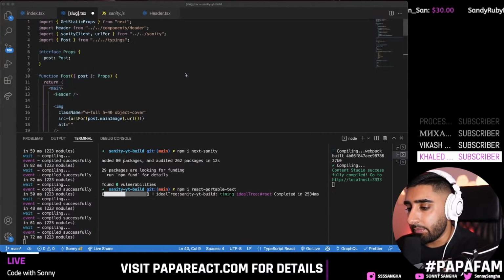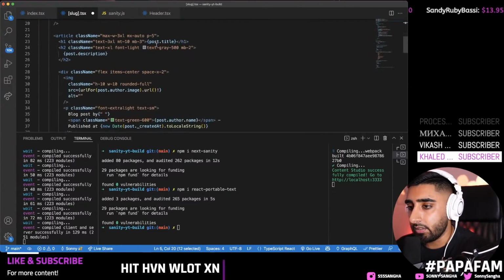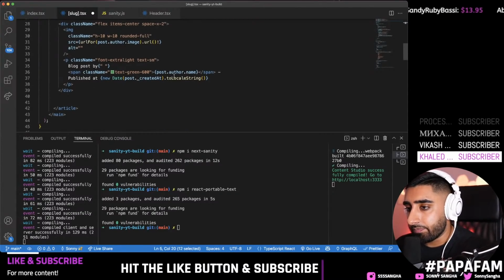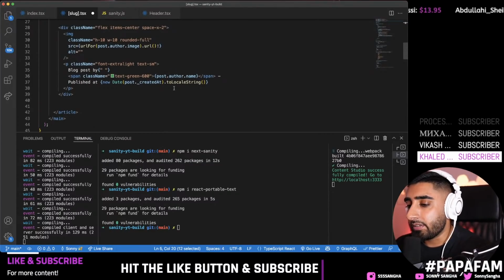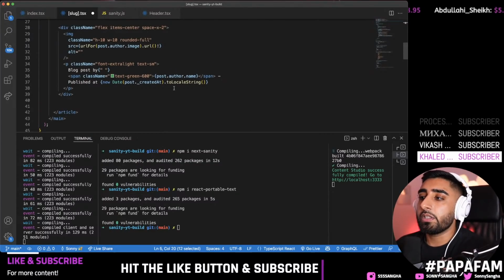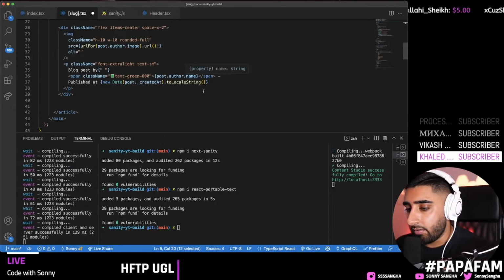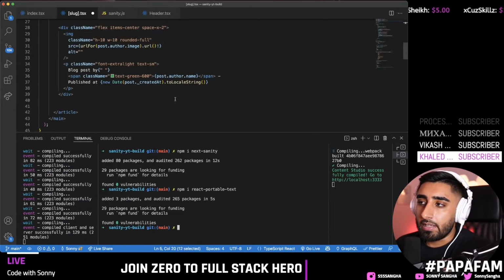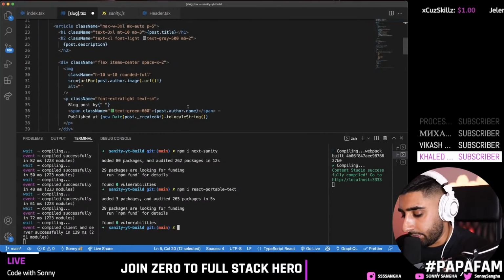While that's installing, we can go up to the top of our file and import portable text. Now, a strange text says, hey, why aren't you using Next Image? Right now, I'm not using it because I have to whitelist all the URLs, which I'm unsure of, hence why I'm using normal image tags. At this point, you could just implement lazy loading if you want to optimize normal image tags. So at this point, Command J.